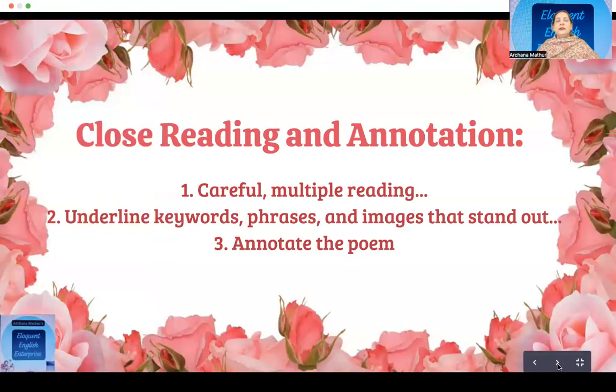When we start teaching poetry to senior classes, first we have to set up a background. Those parts I'm going to discuss as we progress further. So initially, before telling them anything about the backdrop or the background, you have to start off with careful and multiple reading or recitation of the poem. Now, how do we do this? So we start with a very careful and multiple recitation of the poem.